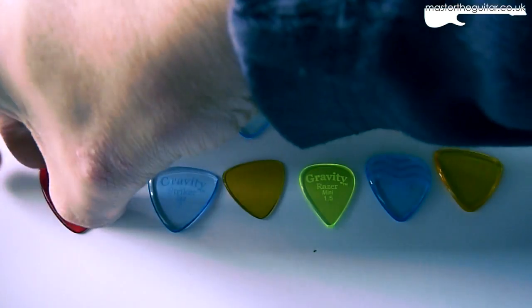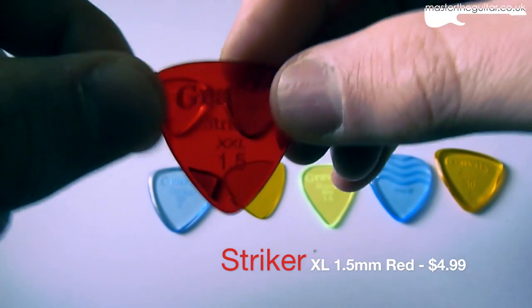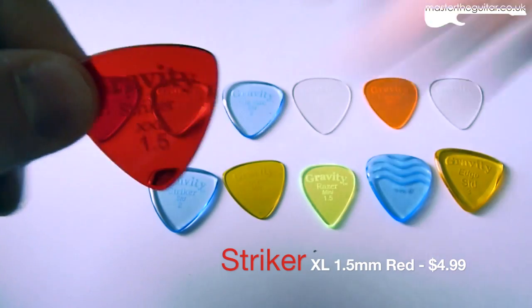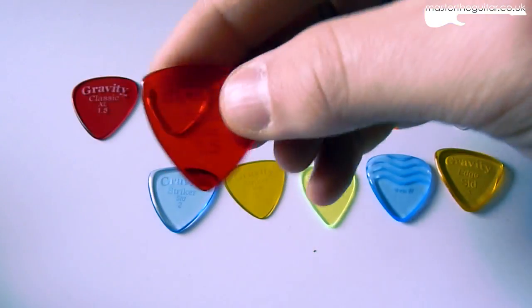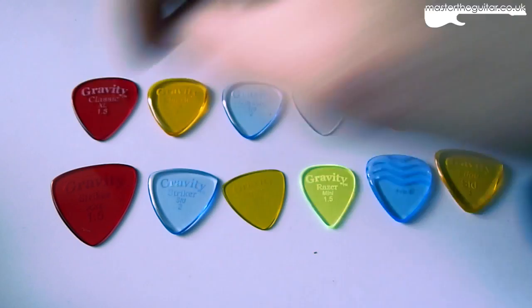And then we have a Striker XL. Now this is almost like a bass pick to me. It reminds me of an old Pavey bass pick. That's a fair size. It's 1.5mm thick, but it just feels massive. That's it compared to a standard pick there. Some people like to play big picks like that. Yeah, it's not for me really.